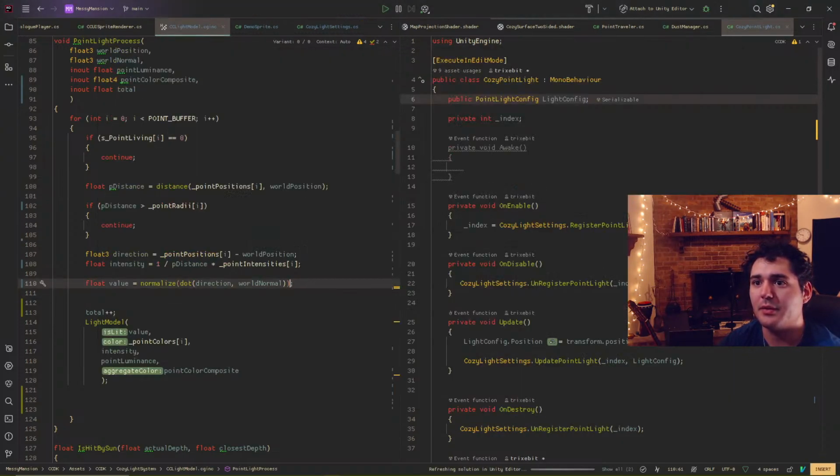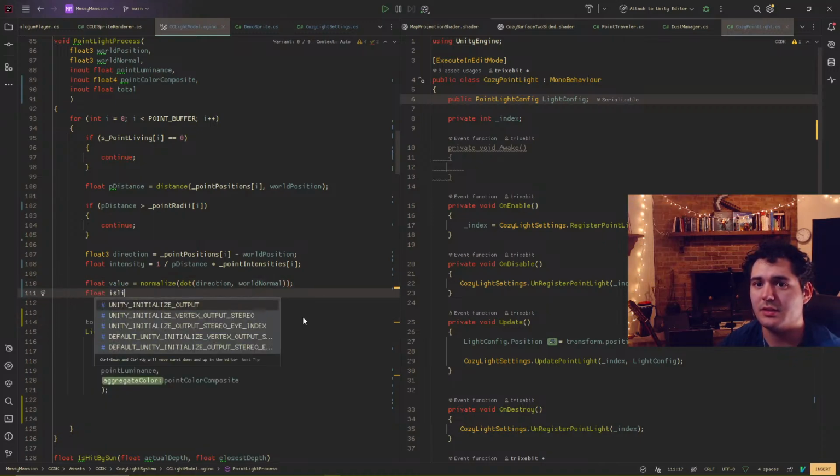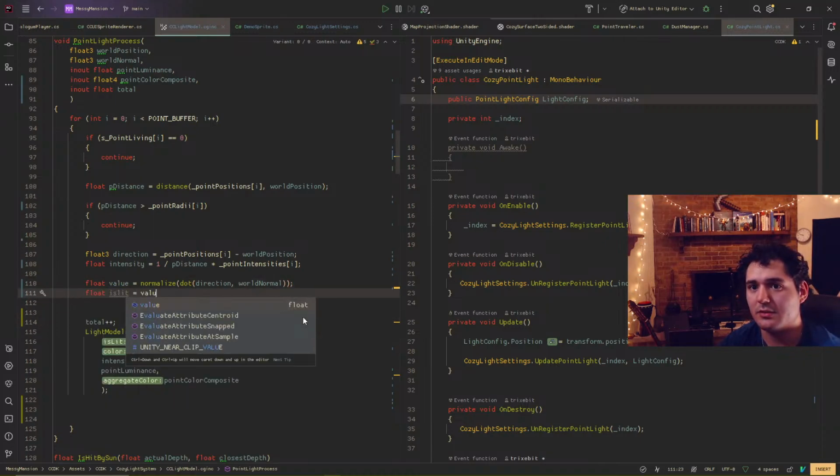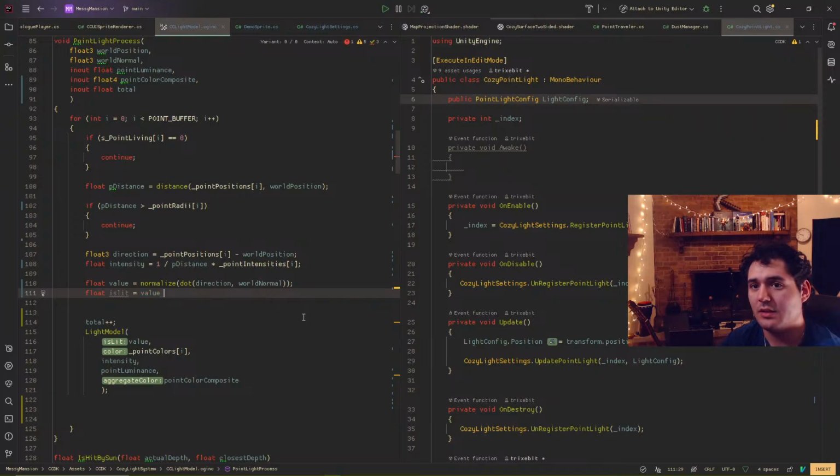This might be what we do: float is lit equals value times intensity times 2 minus 1, and we're going to use that instead.